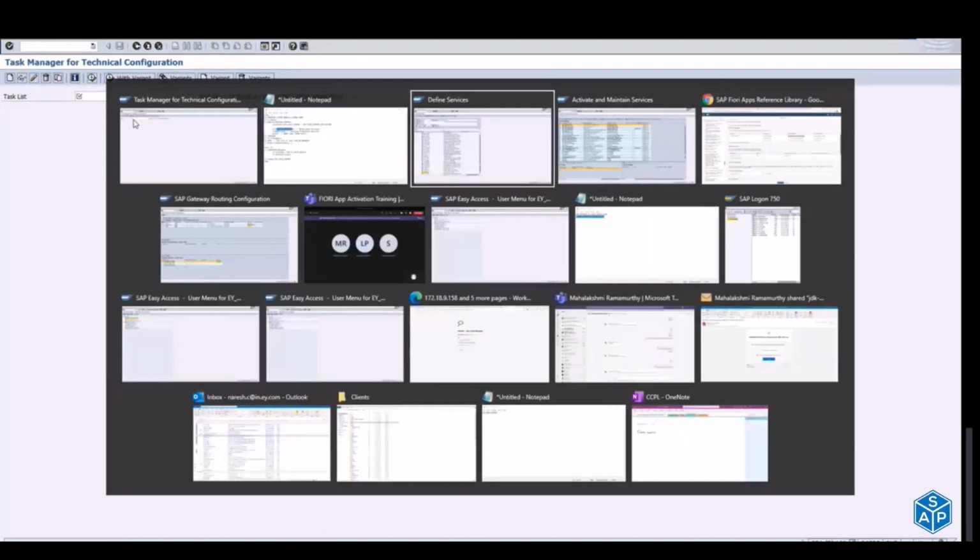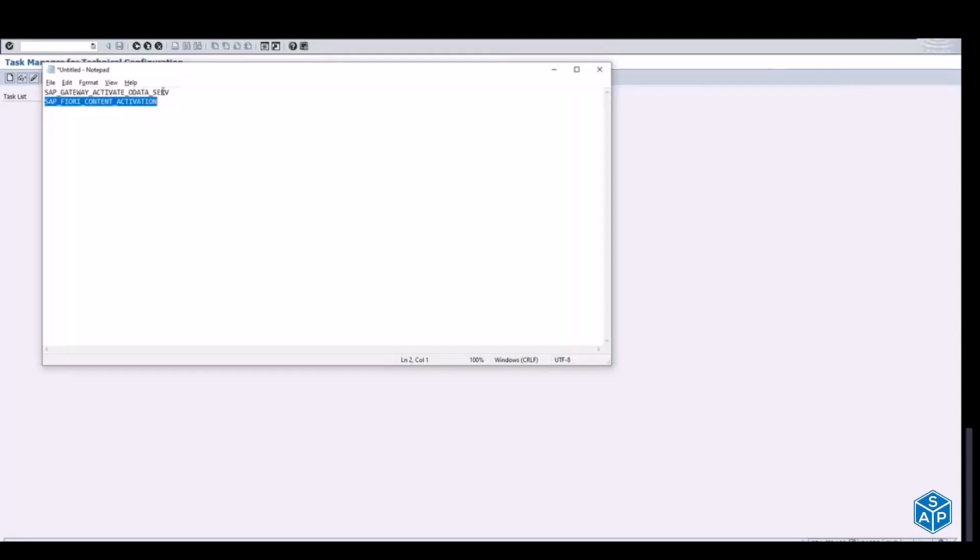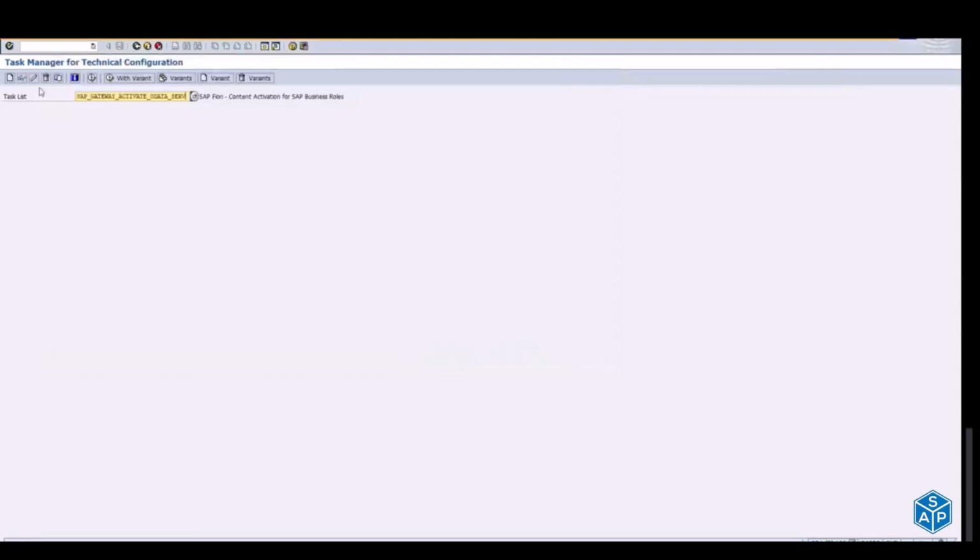The second one is another program called Gateway Auditor Service. We use this when you want to execute only a few services, because I don't require all the 40-50 services. I need to install only some of these 40-50 services, so I need to activate them. In that case, it's a simple program.